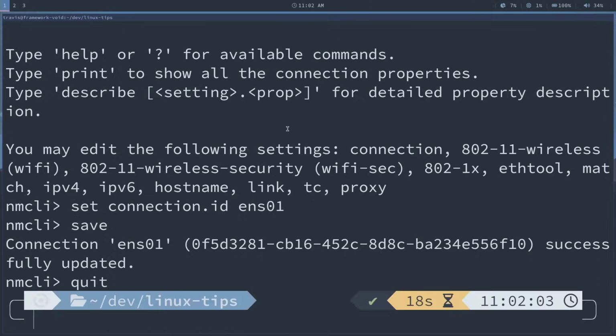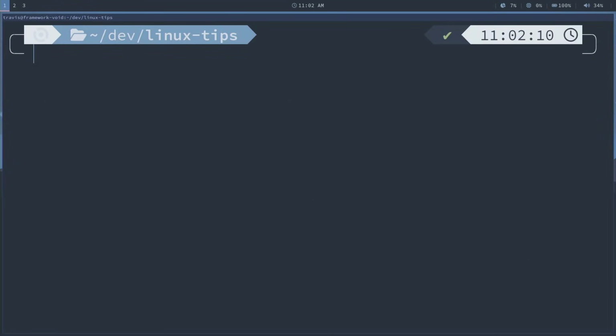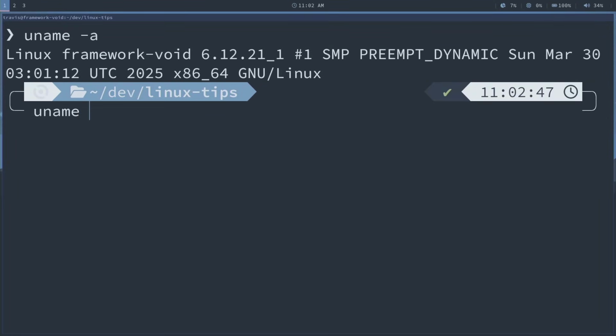Save and quit. Awesome. Sometimes you'll have a lot of output from a command, and you need to debug what's going on. All right, as a basic example, let's just use uname -a. Pretend this is super long. It's going to fill up your whole terminal, and you can't scroll up enough. It's just going to fill the whole buffer. One useful way is to redirect the output. Let's just call this uname.log.